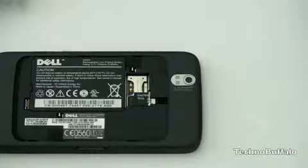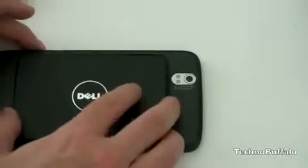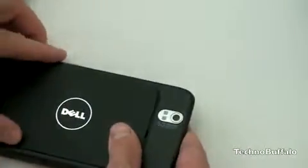And we'll pop on the back, and this can be used as a phone, like I demonstrated a little while ago. It does have a full 3G radio, so you can actually use this as a phone, as a tablet. It's really an all-in-one device.